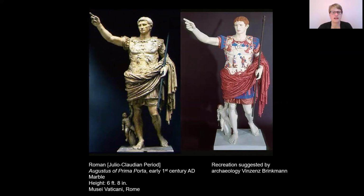So paint will naturally flake off of stone over time. So after many centuries, sculptures would obviously look less colorful. White marble became the preferred aesthetic in the history of Western art, in large part due to the influential writings of German art historian J.J. Winkelmann, who included ancient Greece and Rome into the history of European art. So he kind of folded this ancient culture into European art.